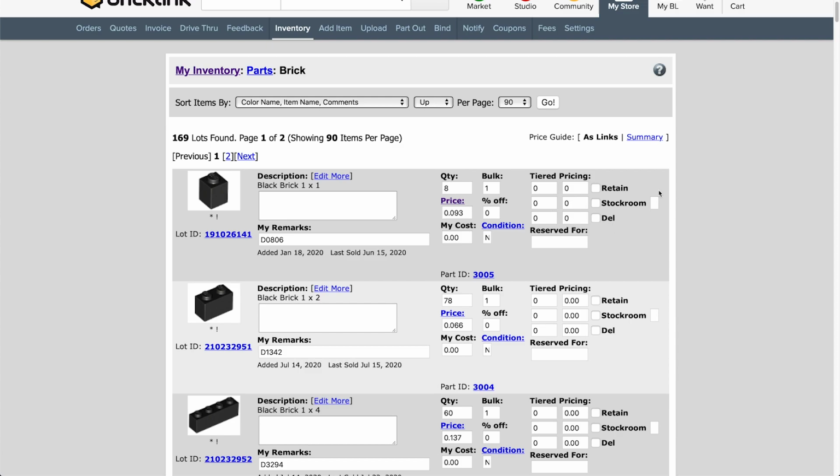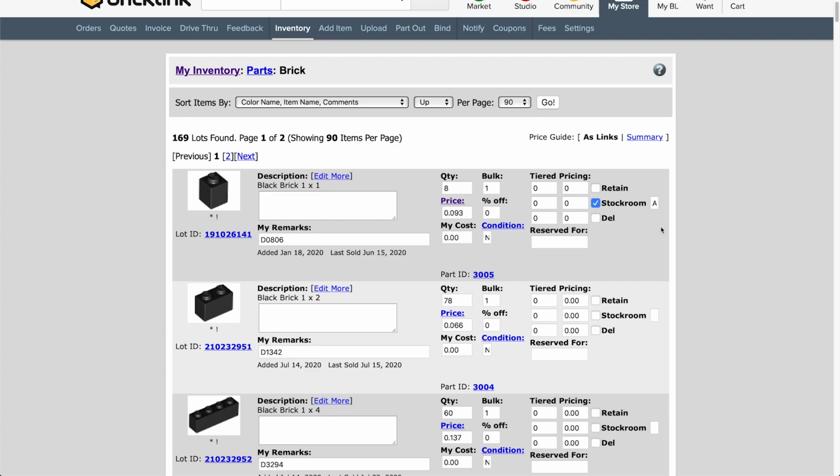Now underneath this we have a stockroom button, and this is nice because you have the ability to put it in four places, I guess, technically, during your inventory. You can have it live on your storefront, which is where it is when your stockroom button is not checked, or you can put it in one of 3 stockrooms. So if you click this, you can put it in stockroom A, B, or C. Now if we put it in stockroom A, for example, buyers are not able to purchase this. It is kind of in the back room. If you think of a stockroom of a physical brick and mortar store, the stockroom's in the back. The customers can't go back there. So we can essentially organize parts before we make them live in our store if we want to.